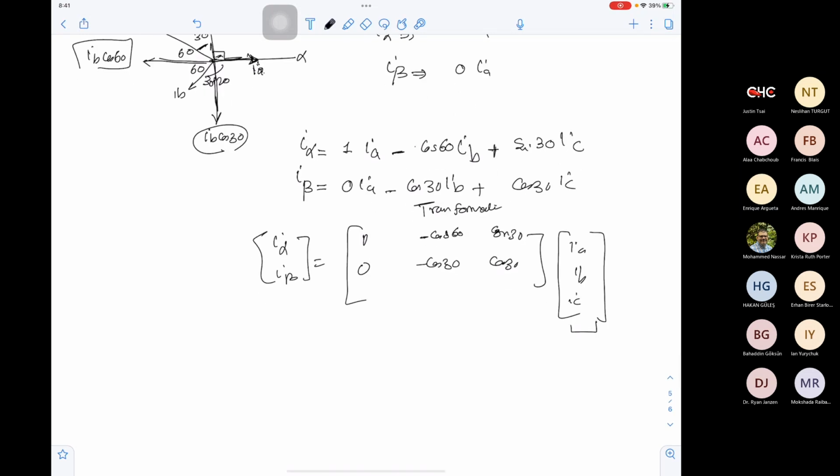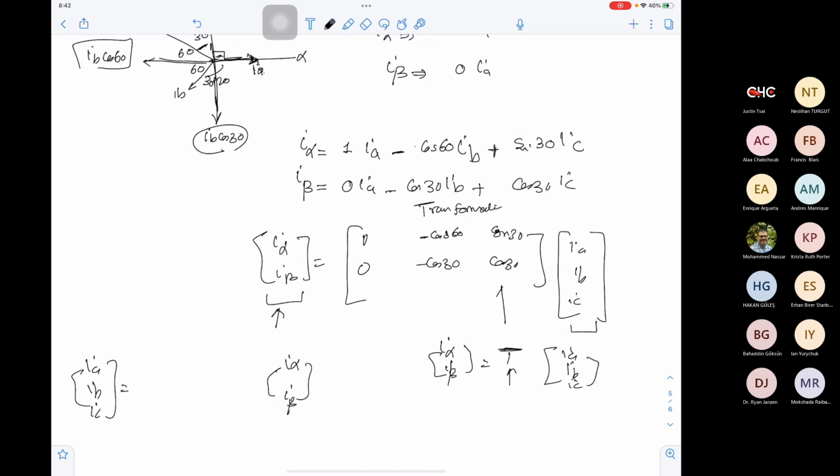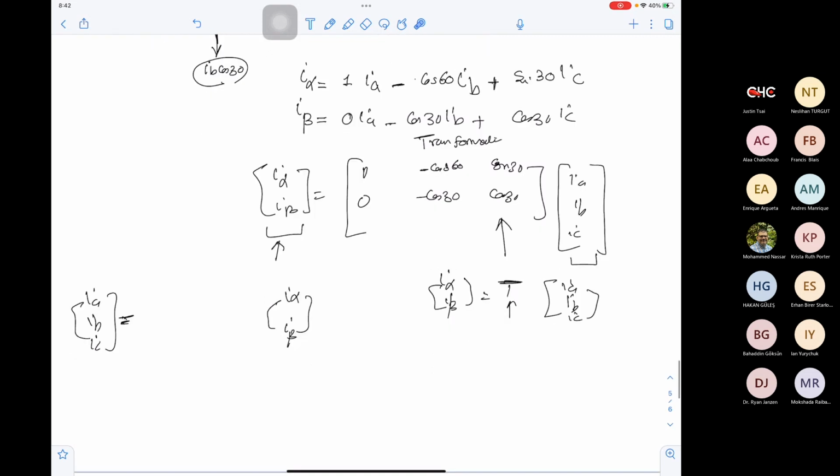Now, what is the issue with this transformation? If you have IABC, you can move to alpha beta by multiplying it by this matrix. What if I have I alpha, I beta, and I need to find IA, IB, IC? Here we have I alpha, I beta equal to this transformation matrix multiplied by IA, IB, IC. What if we need to do the opposite? We need to get IABC as a function of alpha beta. What do we need to do here?